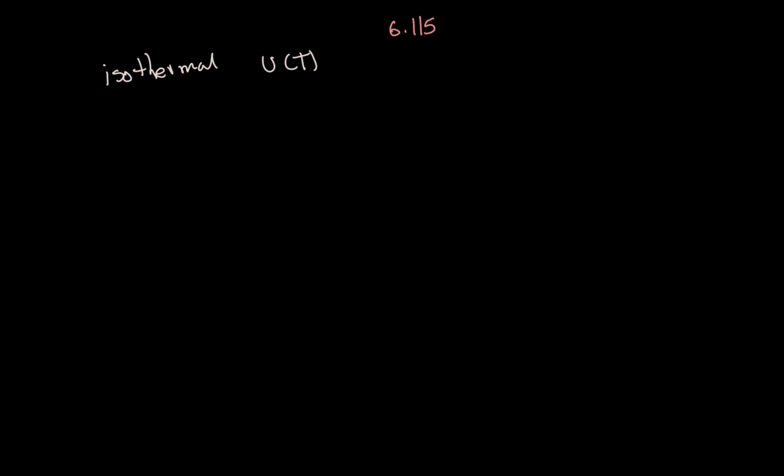I really mean and, not plus in this case. So internal energy and enthalpy are both functions of temperature, meaning that if the change in temperature is equal to 0, then neither of these values change. So this is going to be equal to 0, and this is also going to be equal to 0. So we get delta U and delta H from the question just because of the isothermal restrictions.